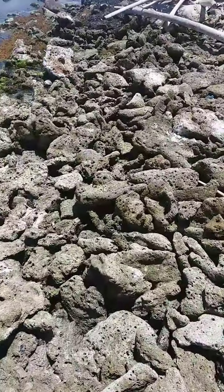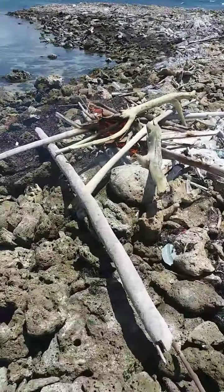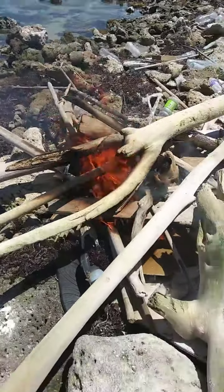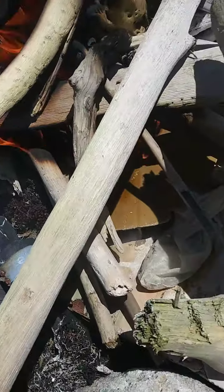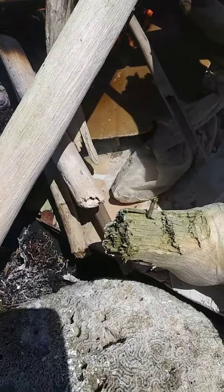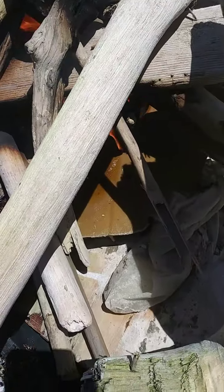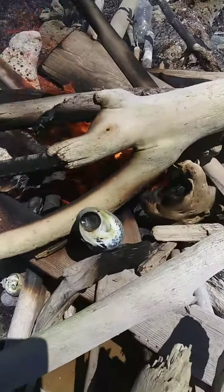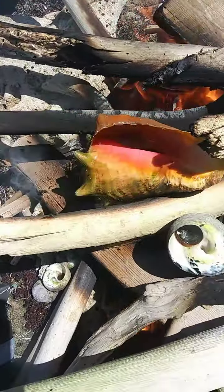Look at Portia's fire. Look, it's blazing like hell right here at Hellshire Beach. I want to put the whelks on there, but I'm not even sure how I'm going to. Let me see if I can set them there. I'm going to put the smaller ones where I can reach them, like there. This one, put right there. Right? And the rest, I just drop them there. The heat will cook them. You're going to see how it starts. That's how we do it, you know?